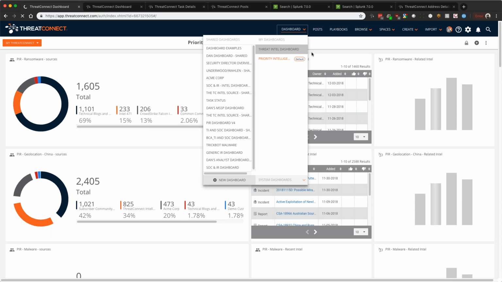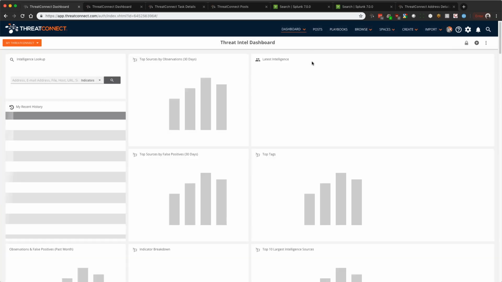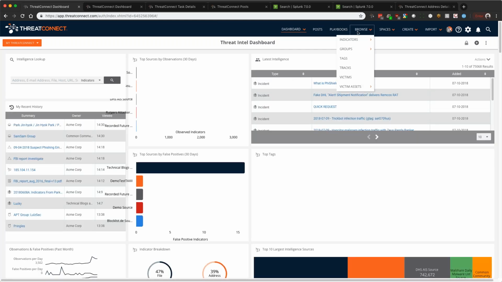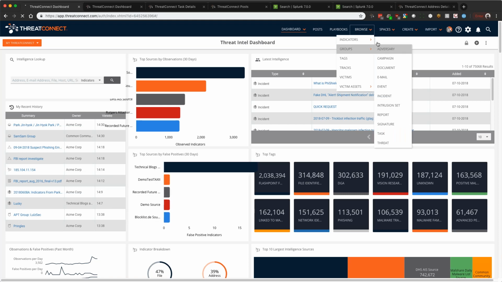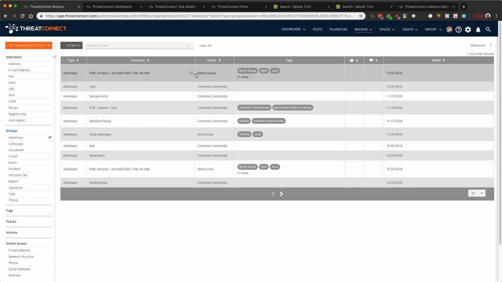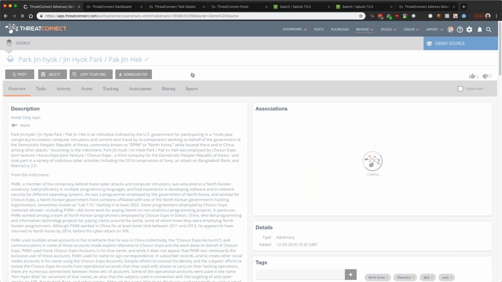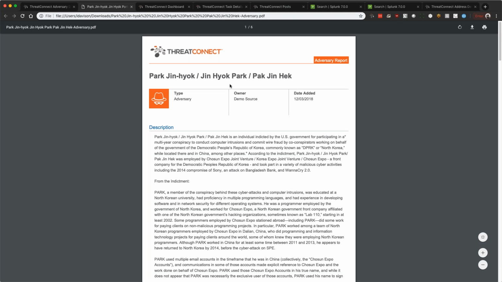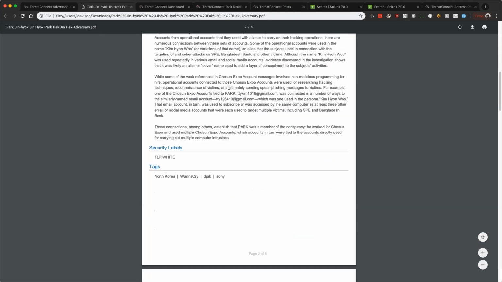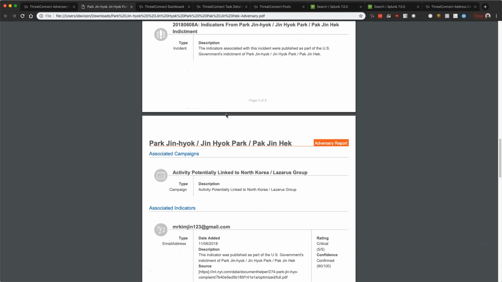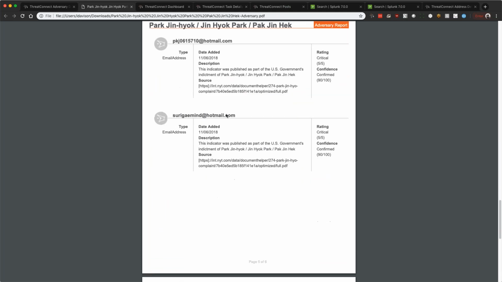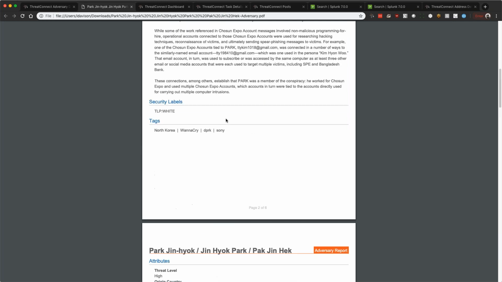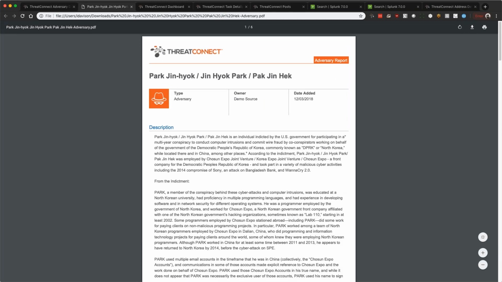So as we roll through the system, you can start thinking about things that are relevant to you when it comes to, these are the visualizations that I need to see. These are the reports that I need to get visualization on. So if I want an adversary report, for instance, on that one adversary in North Korea, I can simply download that PDF and pull it up when it's available and start getting the entire update on everything about them, their infrastructure, the IPs, the activity, anything and everything else that they've been working on. I can forward that straight over to management instead of having to recreate everything that I've also been seeing. So that's pretty much everything in the platform, so to speak.